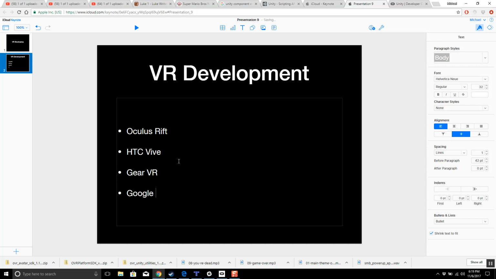Then there's Google Daydream. These are both mobile VR. There are a couple of other ones, but let's just talk about it in the context of these 4.